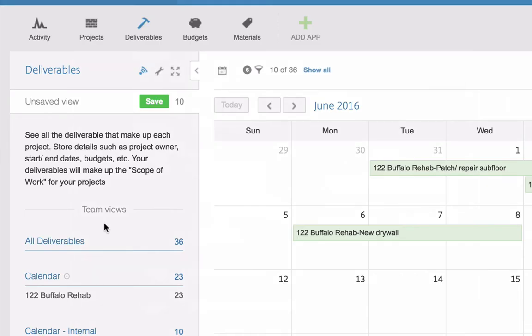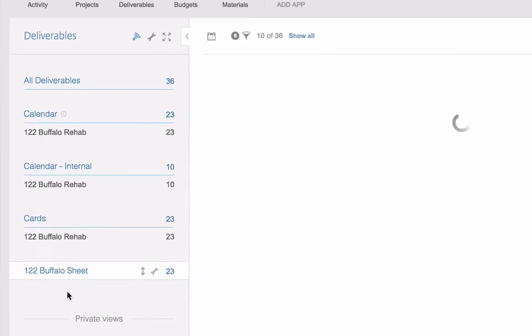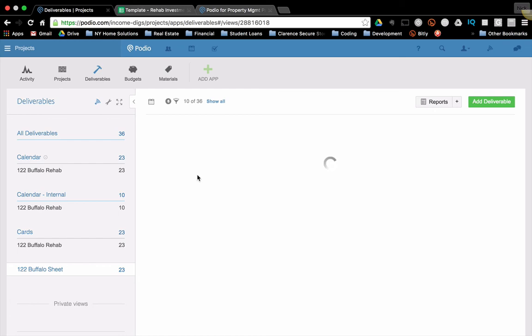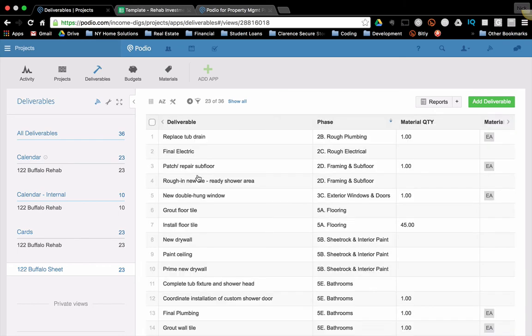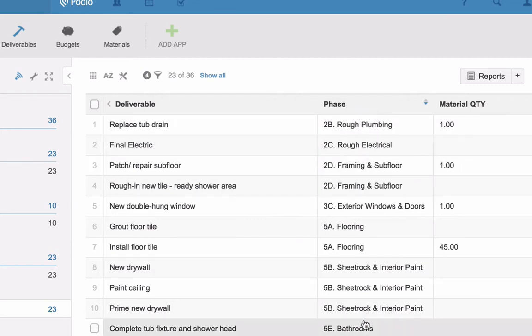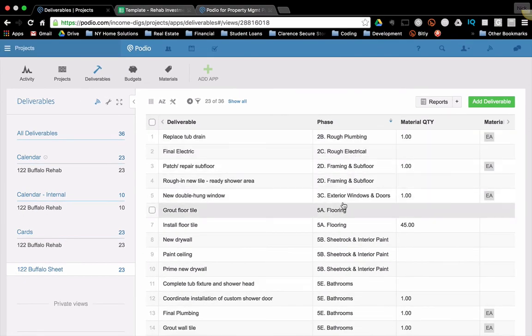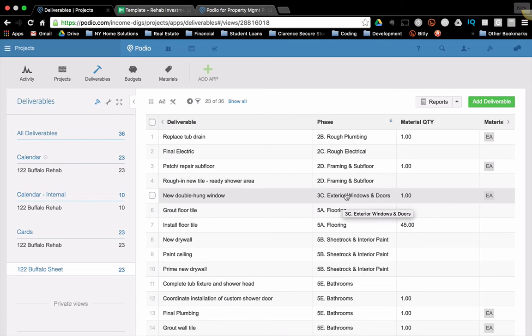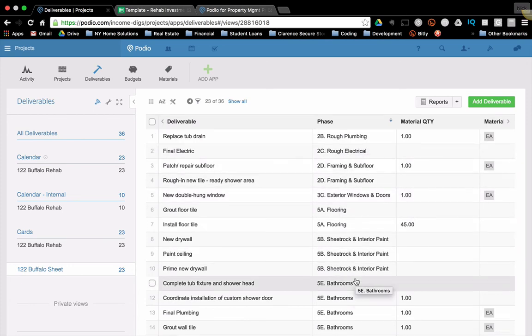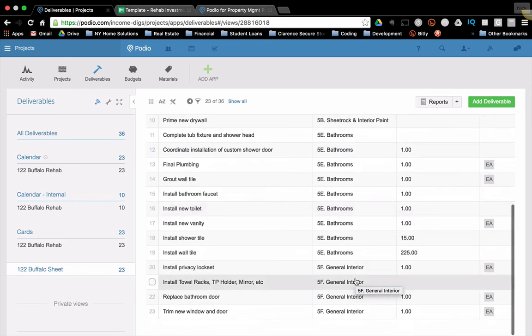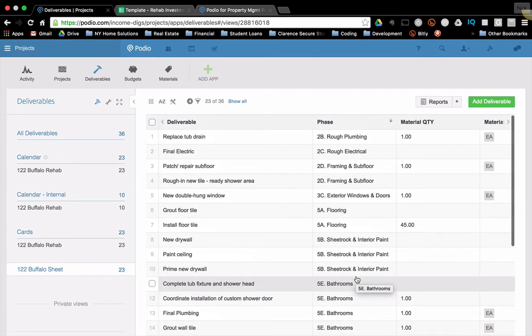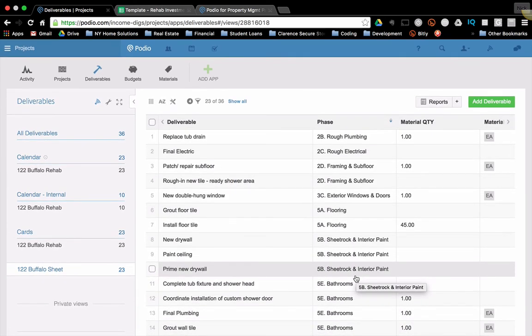Now what I can do here is look at a table view as this comes up, and you can sort based on the phase. And so that allows me to look at all of my project deliverables in a logical order, okay? Because we've already set up those phases, you know, 1, 2, 3, 4, 1A, 1B, etc. I can look at what gets done first, second, third, fourth, fifth, okay? This really helps me to stay organized, and I think it'll help you too.